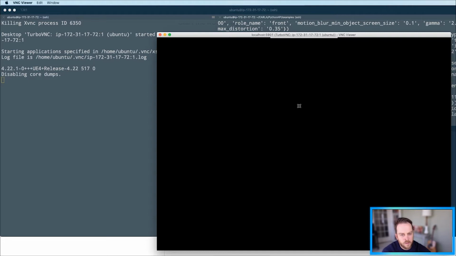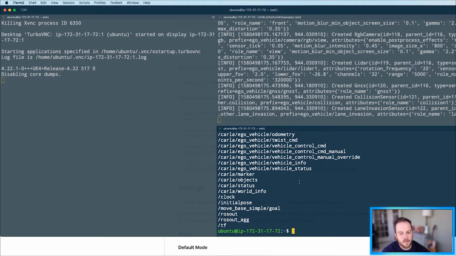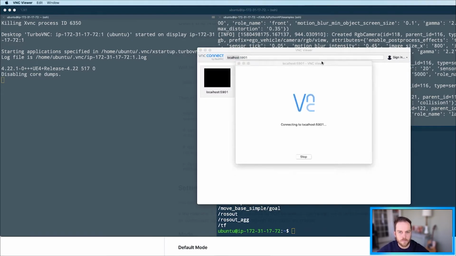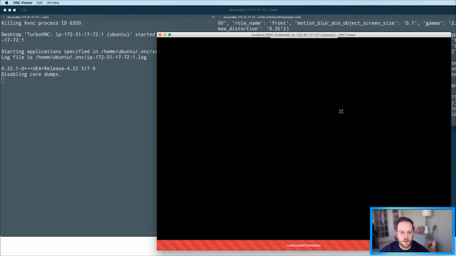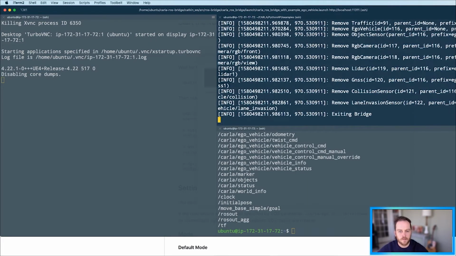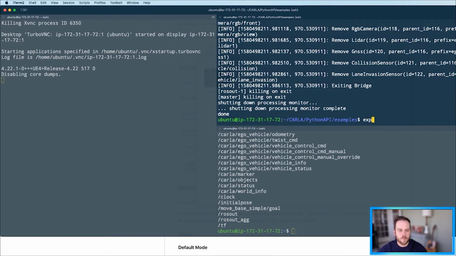And if we log in, let's see. Let's open 5901 back up. Where did our sweet little picture go? Oh, we may not have exported the display. Let's do that. Export echo. Let's see what the display is set to first.